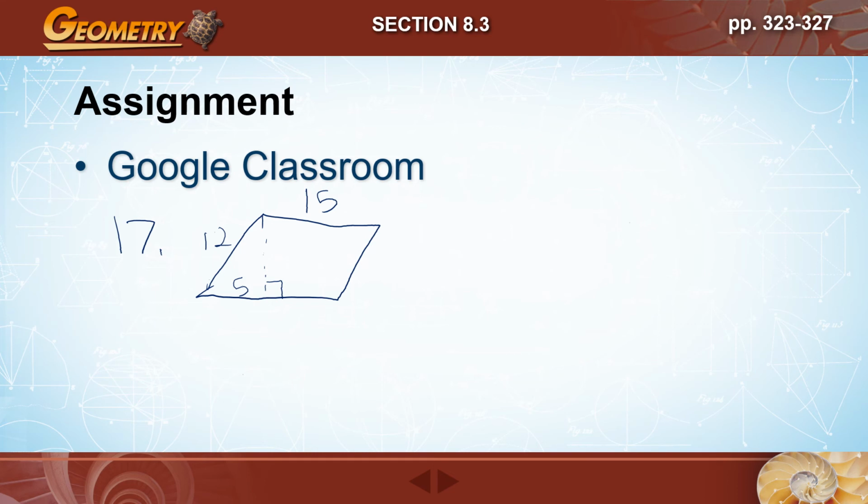Okay, find the area. And so we know that the area of this shape is going to be the base times the height, and we are given the height of 15. Sorry, not the height, we're given the base. I am so sorry. The base is equal to 15. So we need to find this height. Remember, the height is found by a vertical line that goes from one base to the other and meets the bases at a 90-degree angle. Okay, and so we're going to use the Pythagorean theorem to find this.